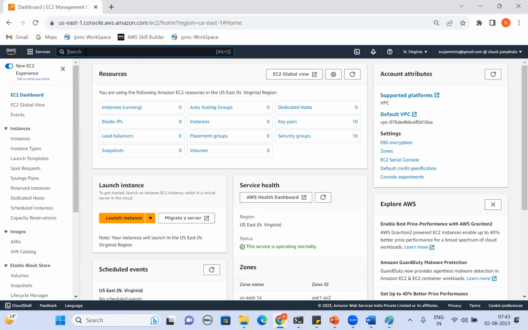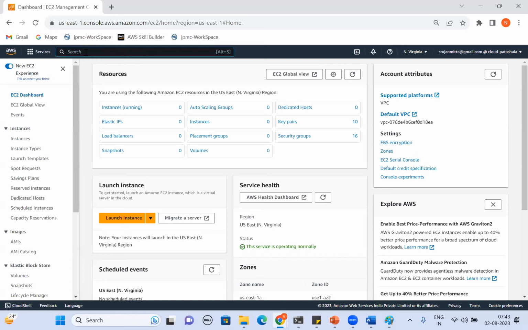One thing I want to share with you, please note it down: whenever you use any service, use it and after practice immediately delete it. The services are chargeable. For the first 1 year, it is free, but only a few services are free. Not all services are free.